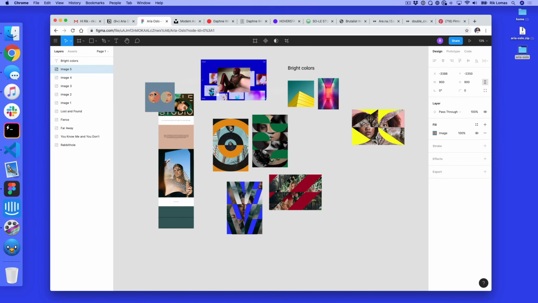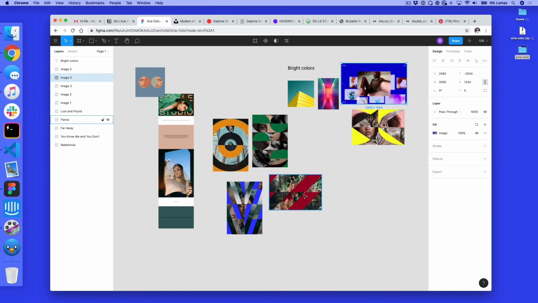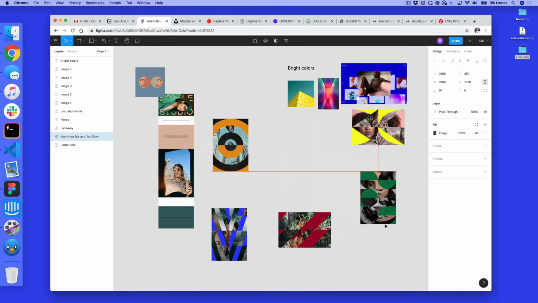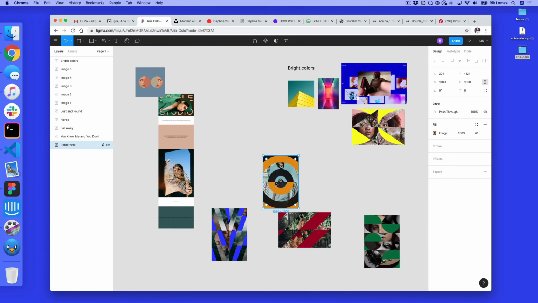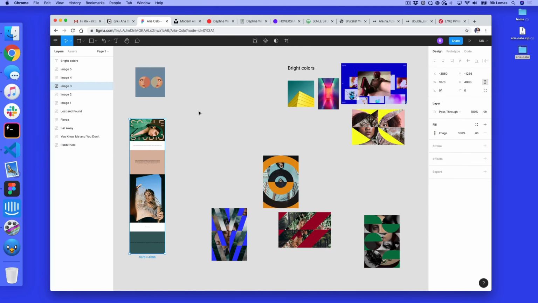This is maybe bright, this isn't so bright. So I'm going to move this stuff around. And what I can start to do is basically collate things and make it, this is my web area over here, this is my bright color area over here, and just really start to collect things.